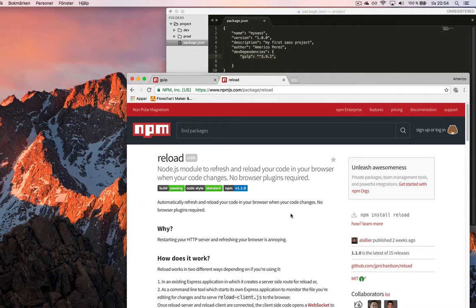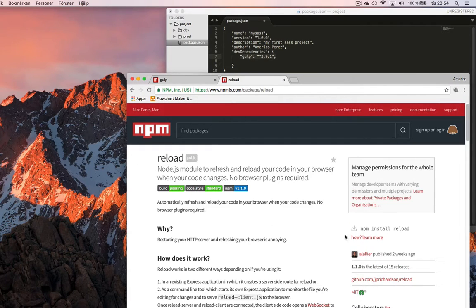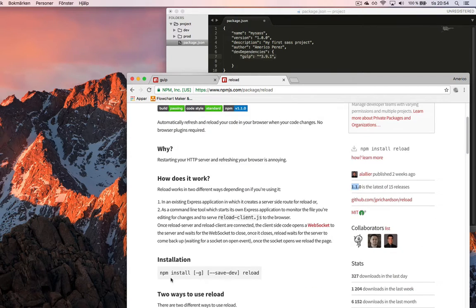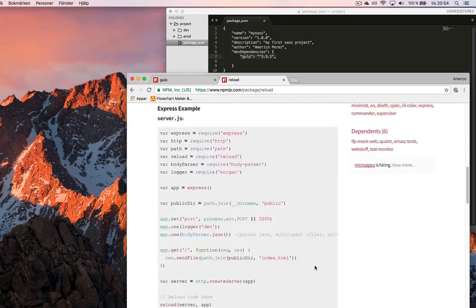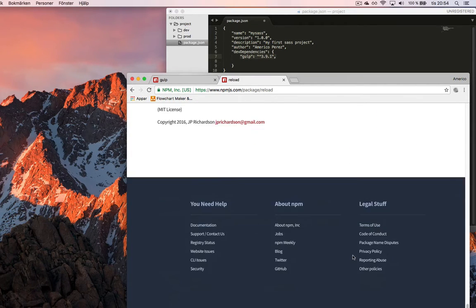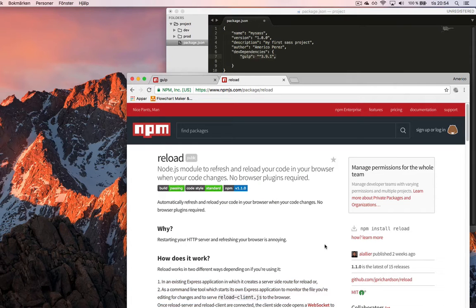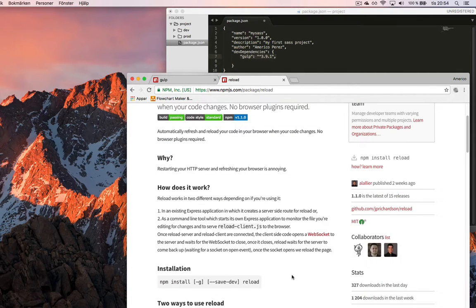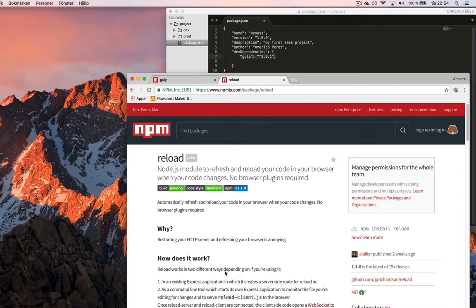So here we found a package called reload, and here is the command to install it manually. Here is the version number. Here is the description and how you can use it. Before you install a package, read these instructions. They are useful, and you will learn a lot by reading them.